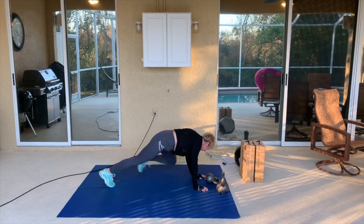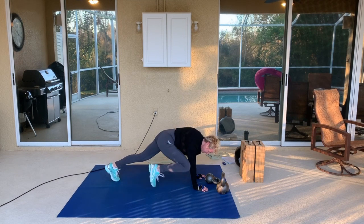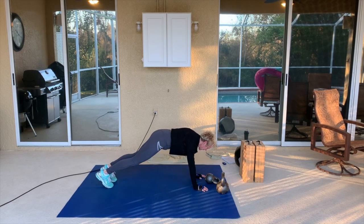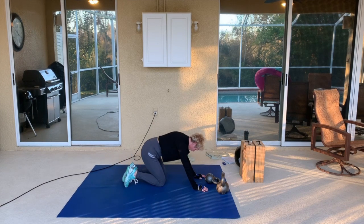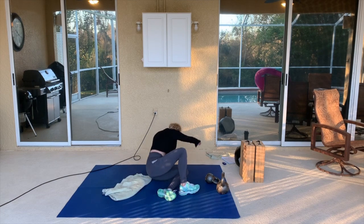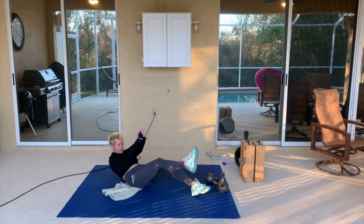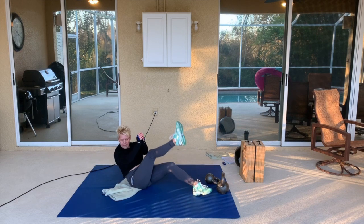Go into that V up next. Should be warming up. Knee up. You should feel this everywhere. Arms from holding in a plank. Core, legs.